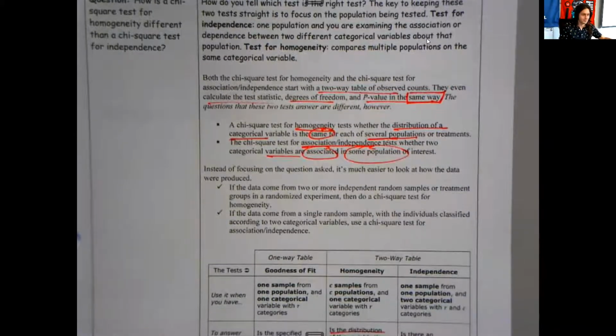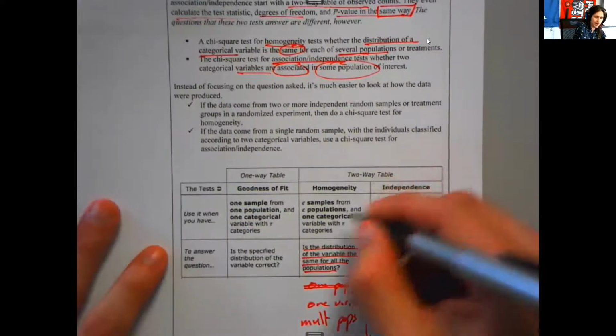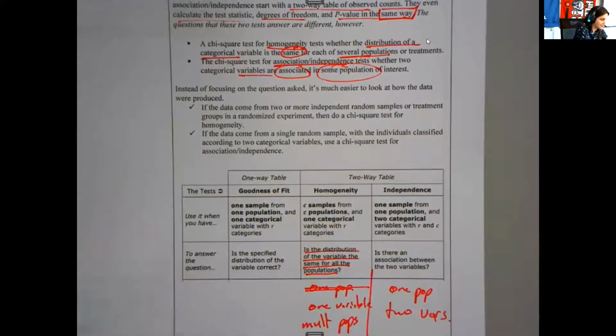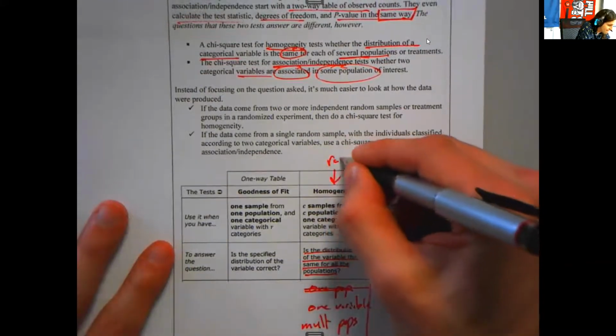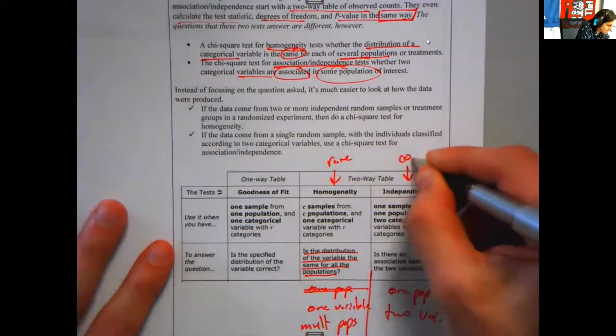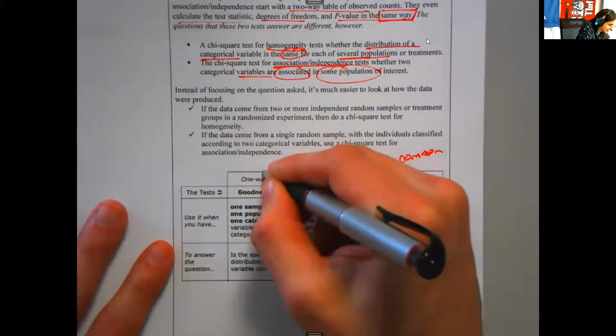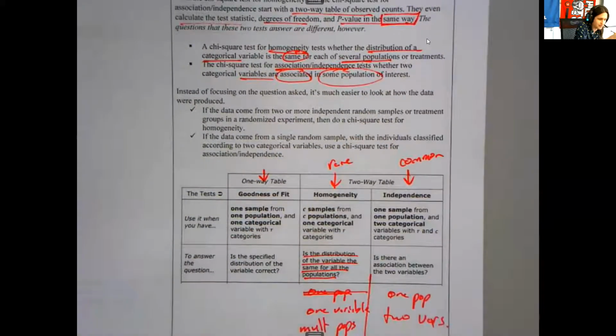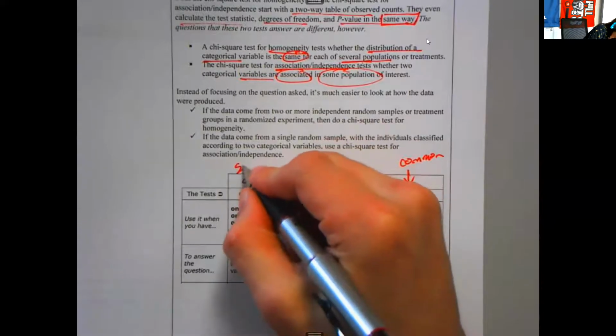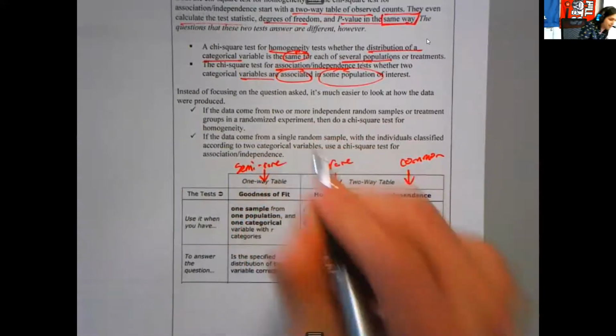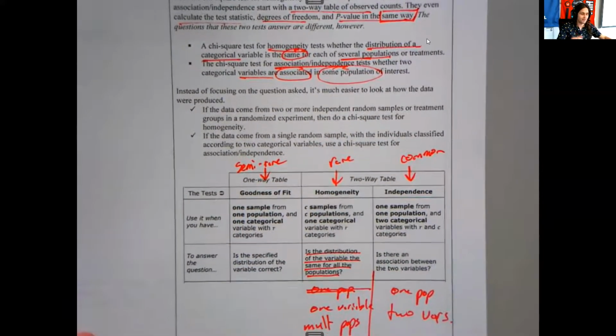In practice, I don't see homogeneity very often. This one's kind of rare. This one is very common, and this is kind of in the middle, semi-rare. Very rarely see homogeneity. Very often we'll see questions of independence and association. And so I'd like to look at a couple of those.